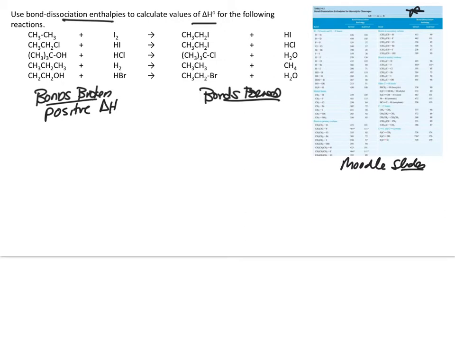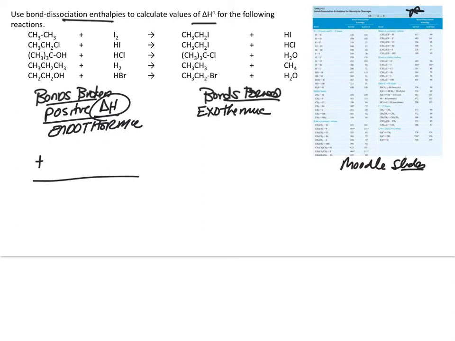So the bonds broken: it always takes energy to break the bonds. To pull apart a bond, it's going to take energy in. So this is going to be an endothermic process. So we're going to have to make these delta H values here positive, and we're going to add all those up. And then we're going to keep track of the bonds formed. Now when bonds come together and form, that's exothermic. It gives off energy. So we're going to make that delta H negative. So we're going to take those lists of delta H values, and we're going to make those negative, and then add those up. So this should overall be negative, and this will overall be positive.